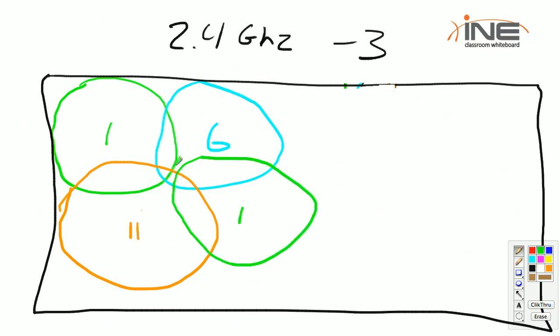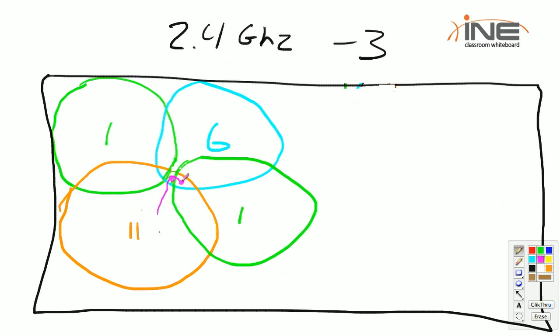Now, the idea is not to let these two really overlap. There is overlap for a client that happens to be roaming in this area. Just build those lines again. The client, let's just say the client is violet. The client is, let's say, here, and they're walking over. They're going to have an overlap with channel 6 there. As they walk over here, they have a channel overlap with channel 11, 1, and 6.